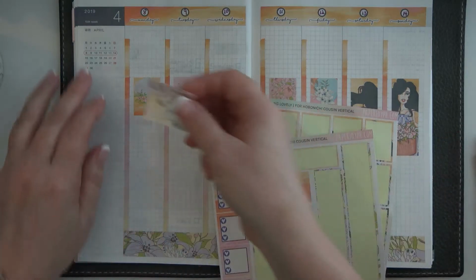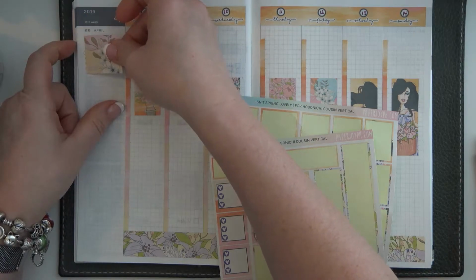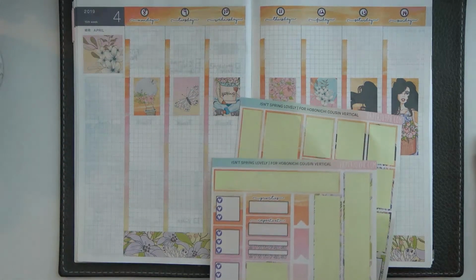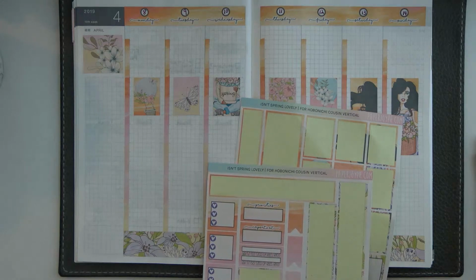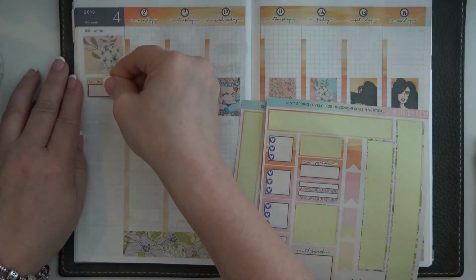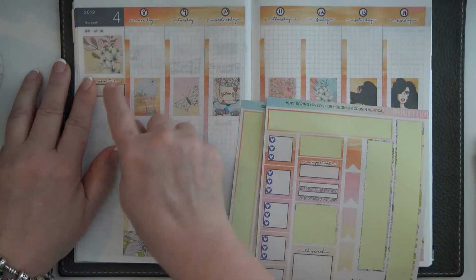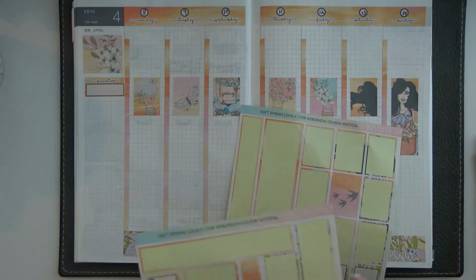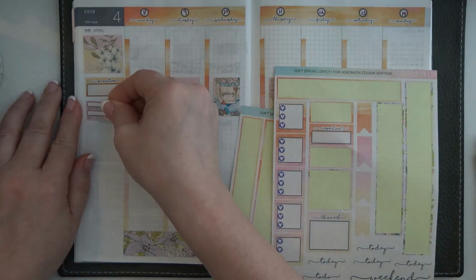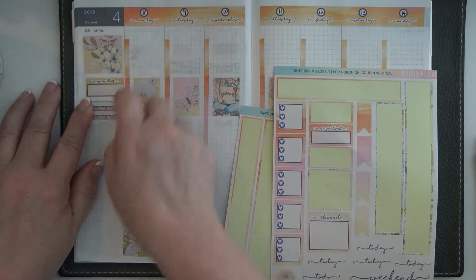Okay, so we're going to start on the sidebar. I'm going to cover up this month because I really don't need to see the month. There we go. And let's see what we're going to do. Okay, so I think I'm going to do priorities at the top, because I do have some priorities this week. One of those is to pick up my taxes and mail them in. And then I'm going to put down my habit tracker. Unfortunately, I owe this year and I don't like it. But what are you going to do?